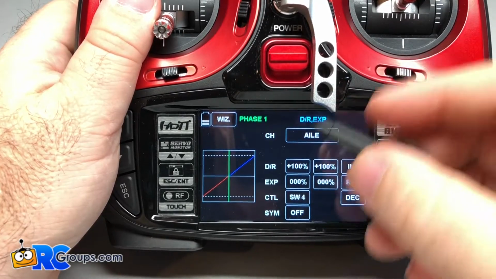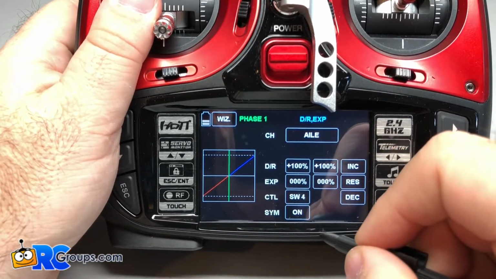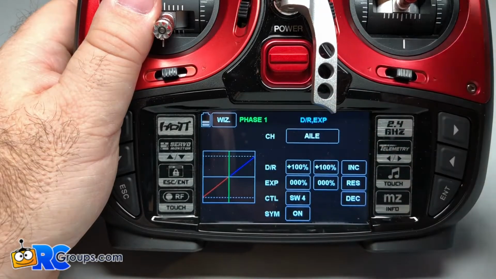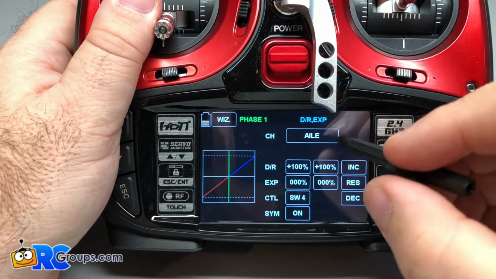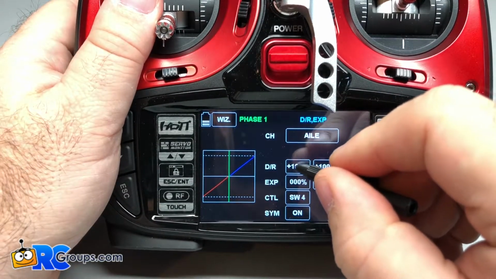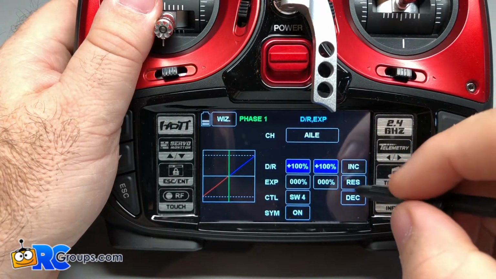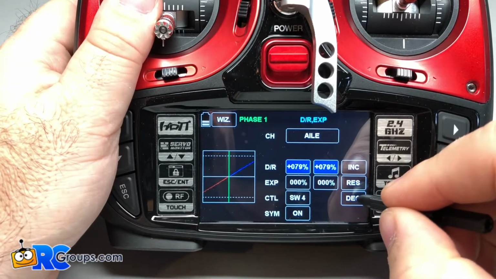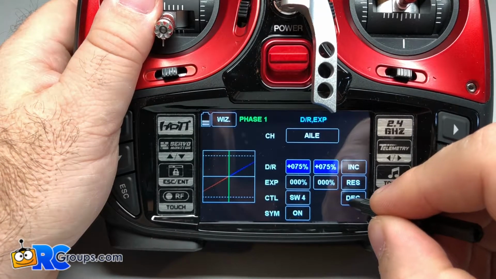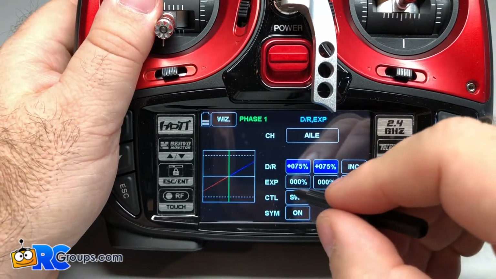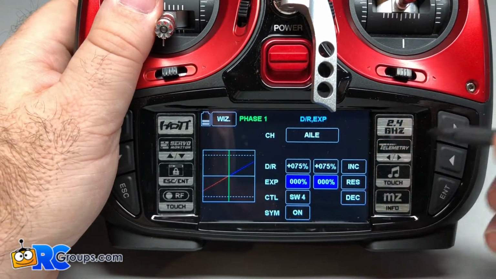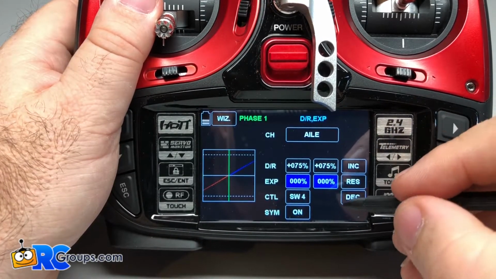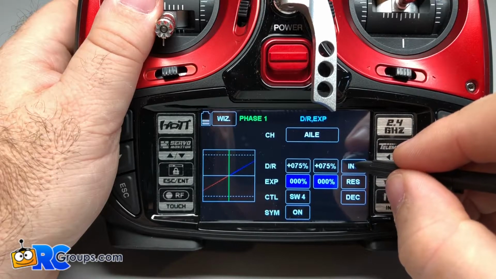That's pretty nice. So what I'll do here is go ahead and turn symmetry on, and I have my switch down to the low rate. So what I would do is make this my low rate. I would select my dual rate, and I would decrease this down to, say, I don't know, 75%. Okay? Then I would go ahead and do my expo. I usually have my low rates on my expo at 30%.